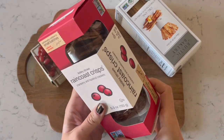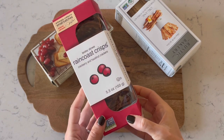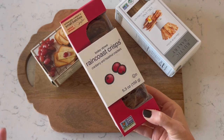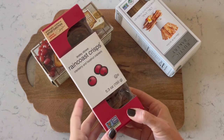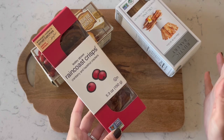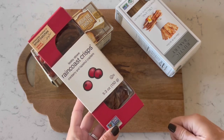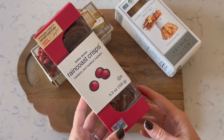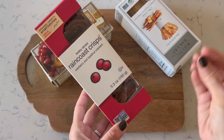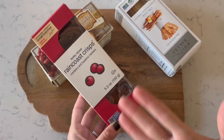And then I always, Trader Joe's has, not this one, this is from Whole Foods, but Trader Joe's has crackers like this. Whole Foods has crackers like this. I've seen these in just about every grocery store. So this is cranberry and hazelnut, and I just thought, oh, that's very autumnal, so that will be keeping with the theme, because it is around Thanksgiving. But yeah, I picked these guys up because they taste good with every cheese. If it's a really sharp cheese, they taste really good because they're usually a little sweeter. If it's a really creamy, soft cheese, they're fun to spread on there, like a goat cheese or a brie with these guys. Same with this as well. It's so versatile, and it just tastes good with everything. Even if you just spread jam on them, it's a little bit of sweetness overkill, but somehow it still tastes good. And of course, these also taste good just by themselves.